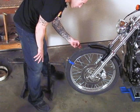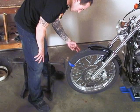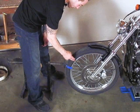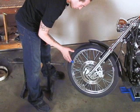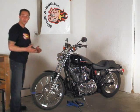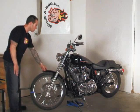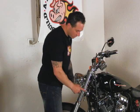And I'm going to tap the wheel to the right. And right as it gets to that 1 inch marker, it falls away. Then we're going to do the same thing to the left. I've got it lined up again. Tap. And at 1 inch, it starts to fall away. So it's going 1 inch to one side or the other. That's 2 inches. The specification is between 1 inch and 2 inches. That's perfect.